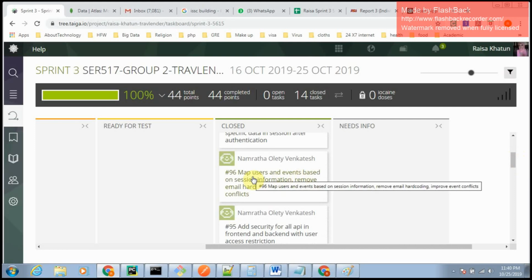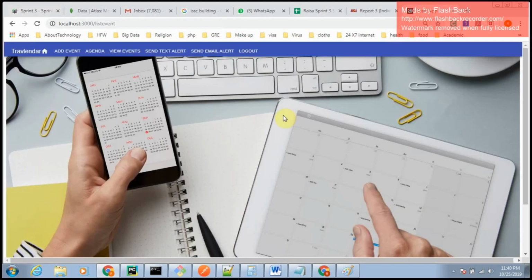And this is about taking the alert, taking the user's email, and instead of hard coding the email, it gives the email alert to the user who is logged in. So for that I need a valid user to be logged in, right?